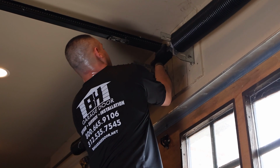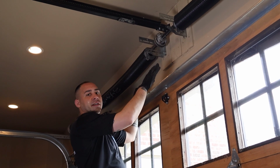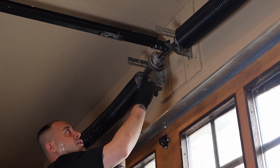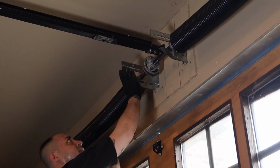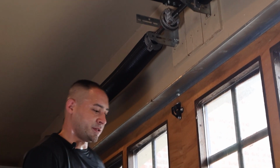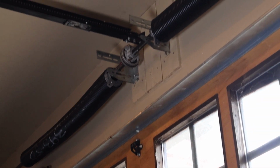So at this point, you have both of your new springs on, you have your center bearings on, and you have your coupler on. What you want to do is connect the springs themselves to the center bracket. You do it one by one and take as much time as you need because the springs are extremely heavy in this case.